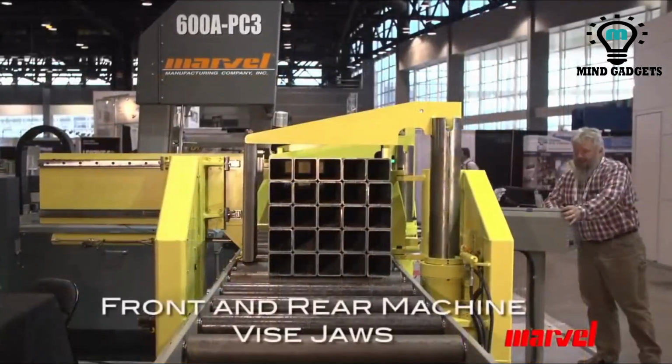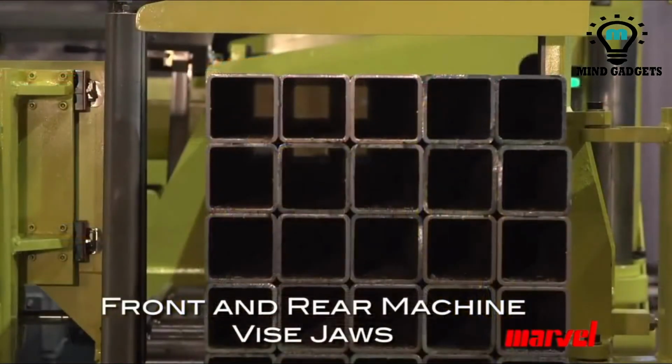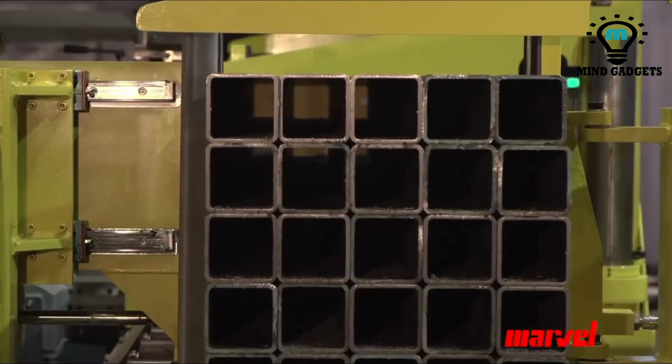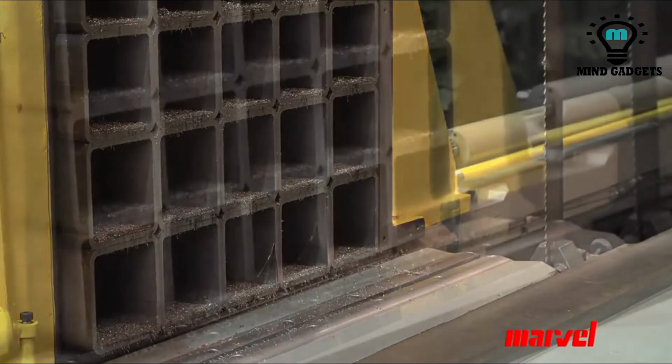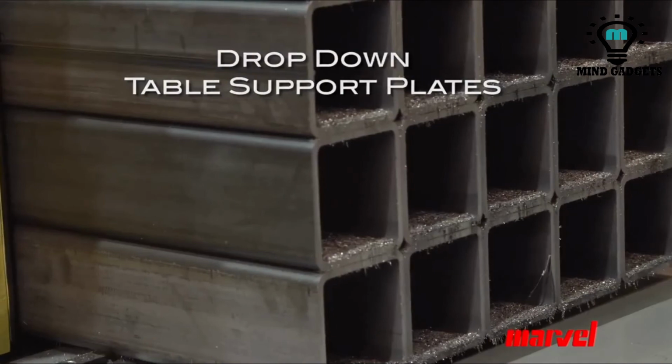Front and rear machine vise jaws open and close to clear banding and bundle irregularities, also eliminating snagging issues. The saw table support plates drop down to allow banding and material to clear, which prevents snagging of the bundle.